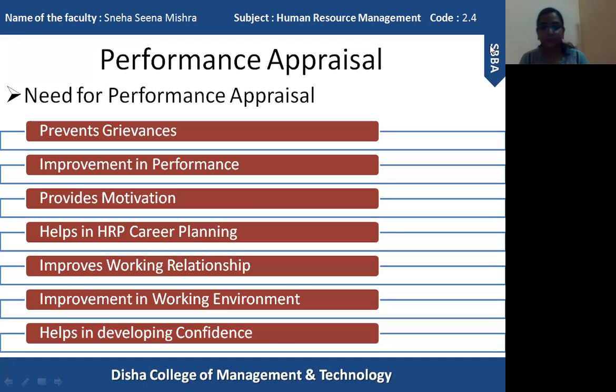so that improves the working relationship. The next one is improvement in working environment. So when a healthy working relationship is there, the entire environment of the organization will become extremely healthy. People will properly communicate. It will reduce the level of conflict and misunderstanding, and each and every person will support the other person in the organization as a group member and as a team member. So it enhances the working environment, creates a healthy culture within the organization where each and every employee works and also gets satisfaction from their job.